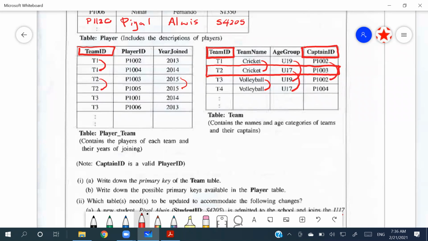It should say T2 over here, and P1120 as the player ID, and the year he has joined is 2019. So 2019 should be there.